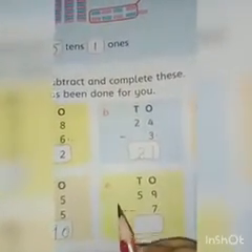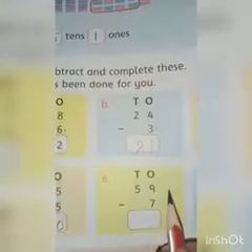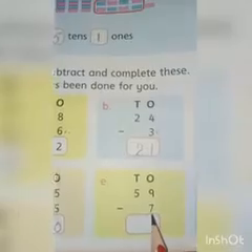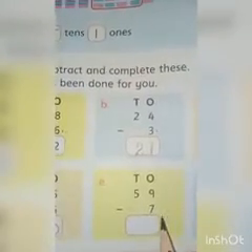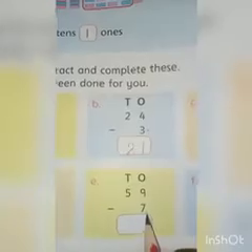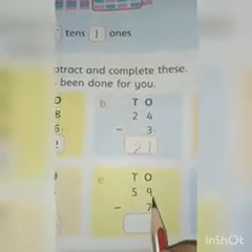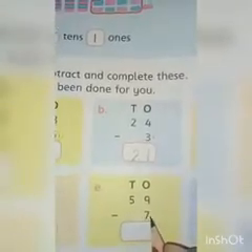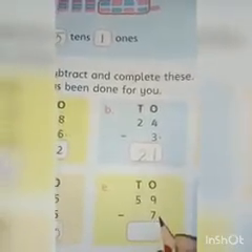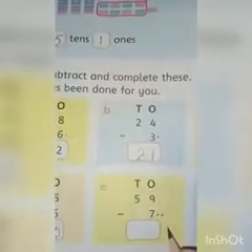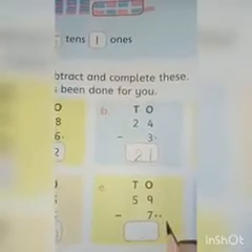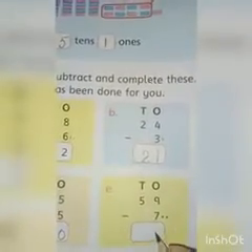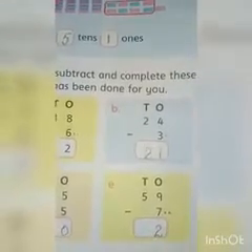Here we have point E. At point E, here we have some tens and ones. We are going to subtract them. Here we have 5 tens and 9 ones. And here we have just 7 ones. We are going to subtract 7 from 9 because we are going to subtract the ones first. 9 is the bigger number and 7 is smaller. We are going to count towards 7 and reach at the number 9. 7, 8 and 9. We reach at the number 9. Now students, count how many dots here we have. 1 and 2. We are going to write 2 here.